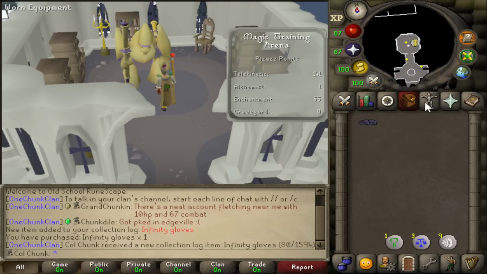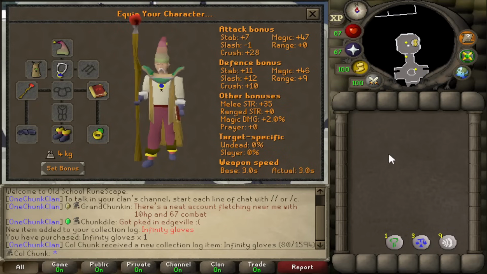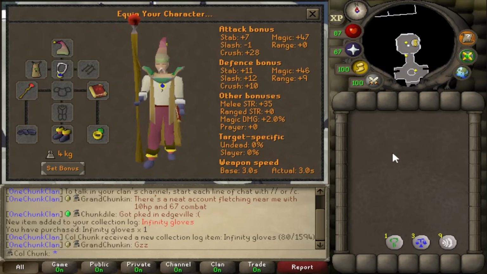Alright, that's going to do it for today's video. Our mage gear is actually looking pretty dang good now. Alright, next episode, mark my words, we're getting that pet.